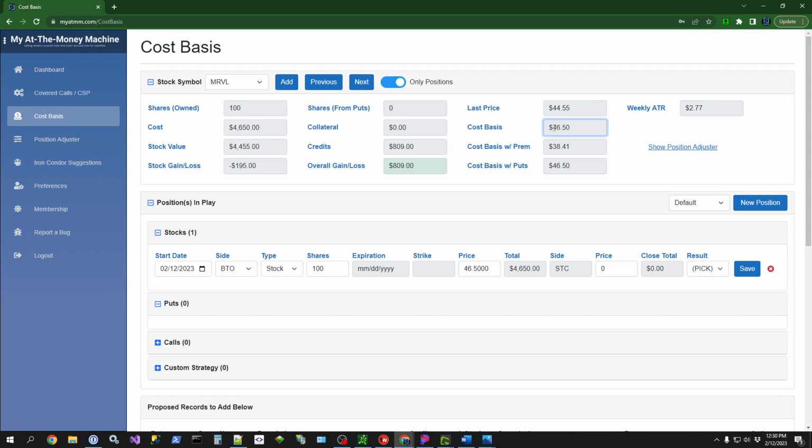So you're going to be continually pulling this cost basis down, which will basically allow us to continue selling covered calls against all of our shares. So that's why I call it the continuous wheel strategy. We're continually putting cash secured puts and covered calls once we're in a position to bring that stock price down, and to continue selling covered calls and cash secured puts at the same time.